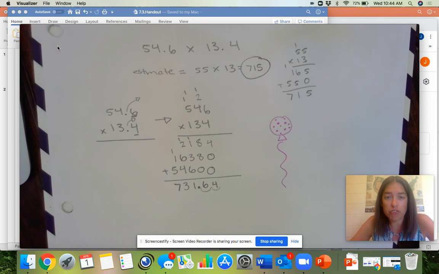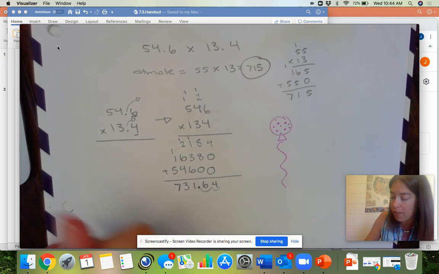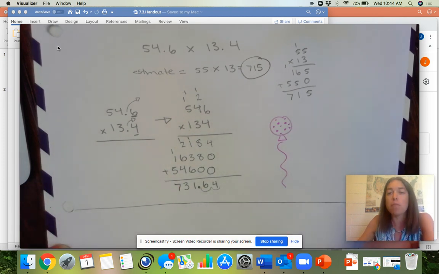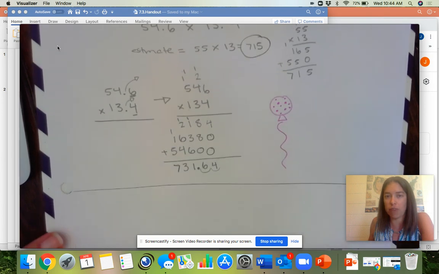There were some scholars who I know yesterday were really enjoying converting our decimals to fractions. And so let's try that with this problem right here. If you did not already solve it by converting your decimals to fractions, please find some blank space on your paper so you can follow along and do it with us right now.